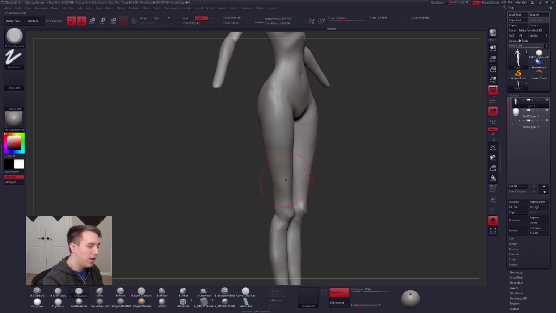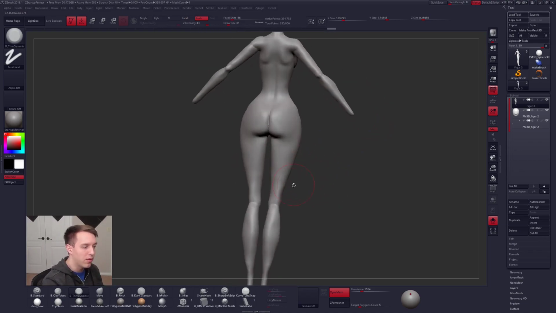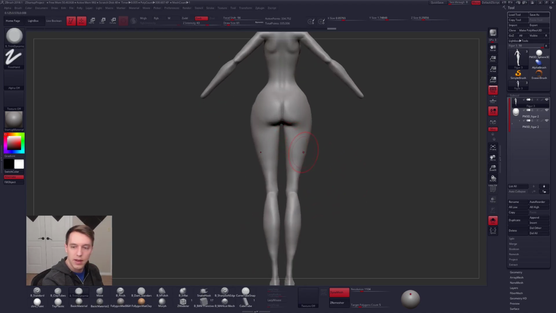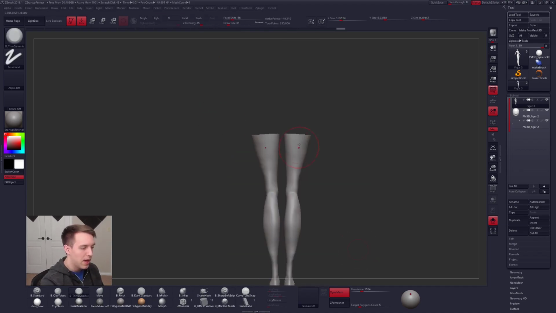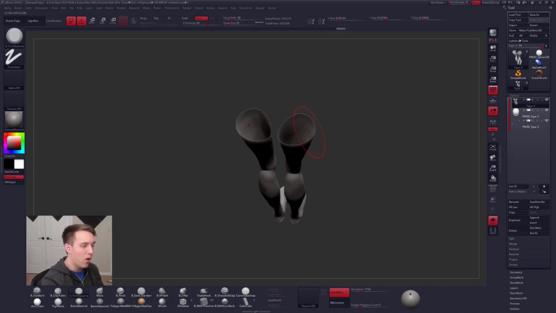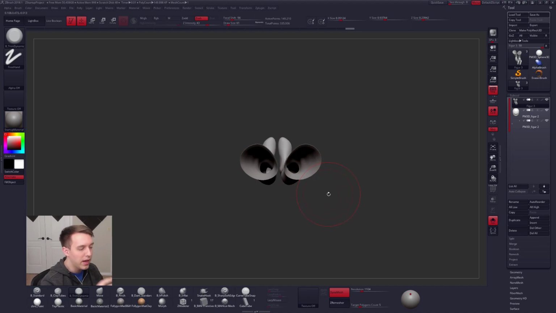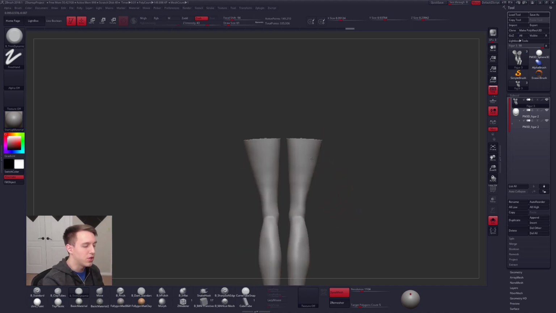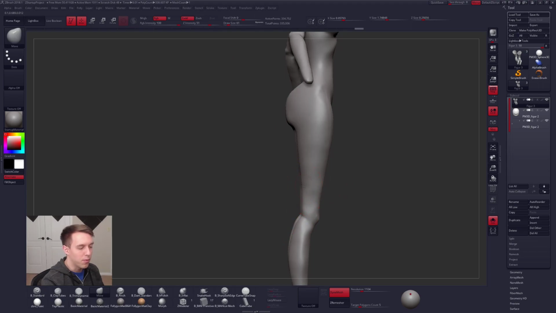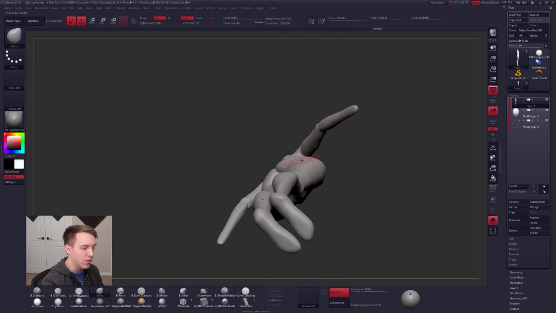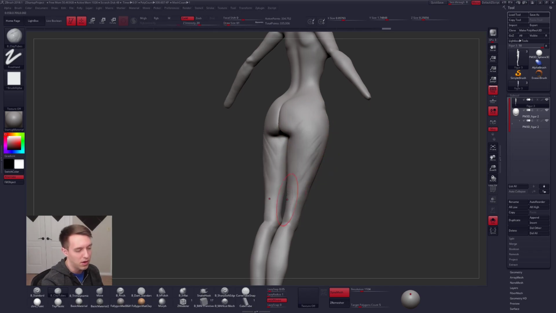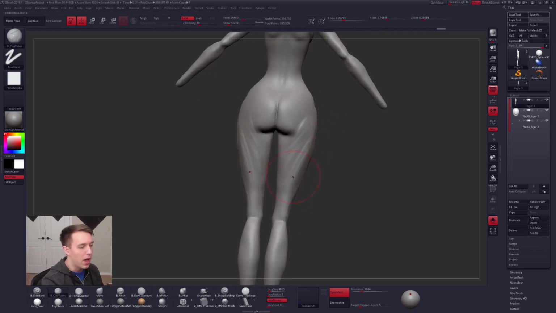And then the other big thing is to make sure that you're rotating around in 3D, looking at your object, and making it feel good from all angles. If we look at a cross-section of the leg here, it feels very squashed. We just want to make sure that we're paying attention to that kind of stuff, because from one angle, you might be able to see that something feels wrong or off, and you can't really put your finger on it. So make sure you're looking at those extreme angles. Ooh, this feels very flat, very squashed. Let's very quickly get some more volume in here. Voila, beautiful. We're good to go.